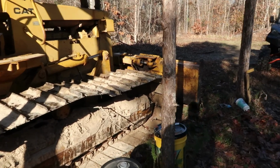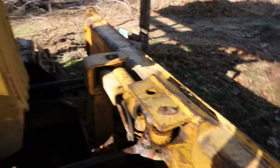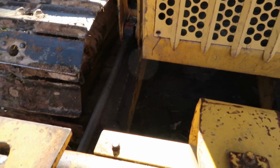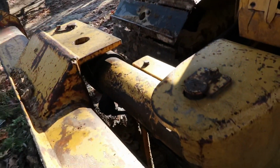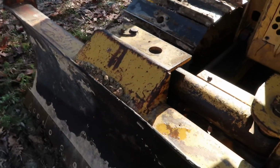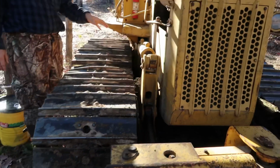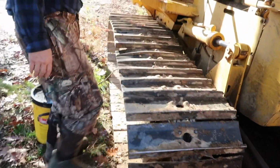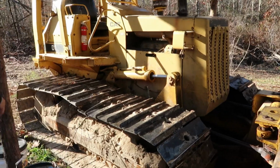But man, all y'all got to do is just get this cylinder packed up here, because there's no oil on the ground at all. No, we got to get that repacked, and then the steering, the pedals will go all the way to the floor. On the left side, it's hard to. So that's the main reason we're taking it to him.